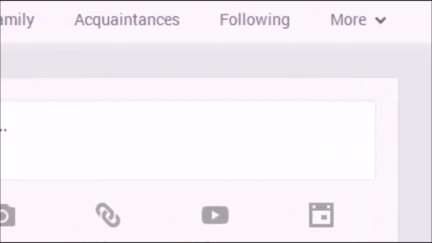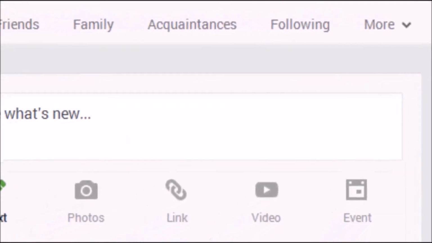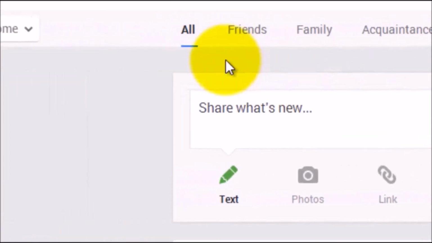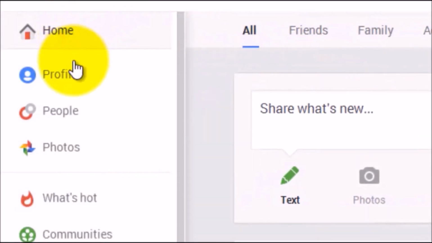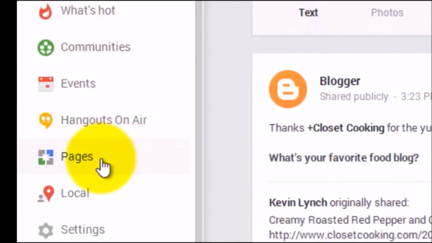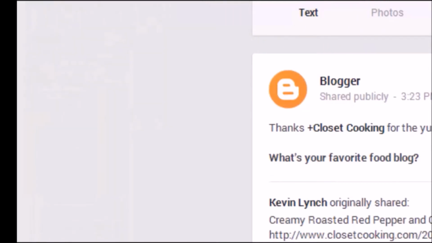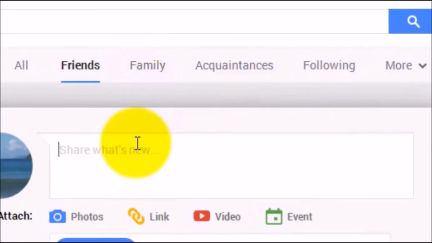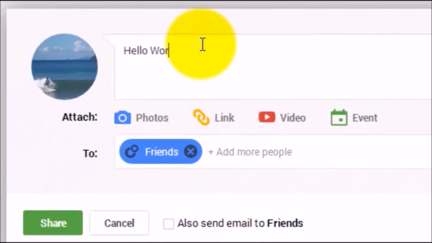Okay, and again here we're looking at our home, and again as we showed you before, we have the menu here: profile, people, photos, what's hot, communities, events, hangouts, pretty self-explanatory. Okay, then this is stuff that's shared with everybody, friends, specific friends, and you can start a post here and say hello world.